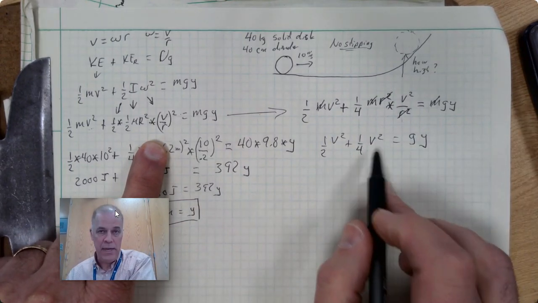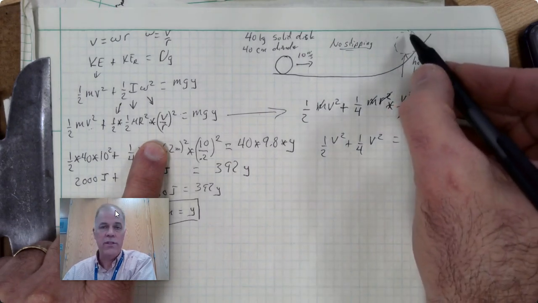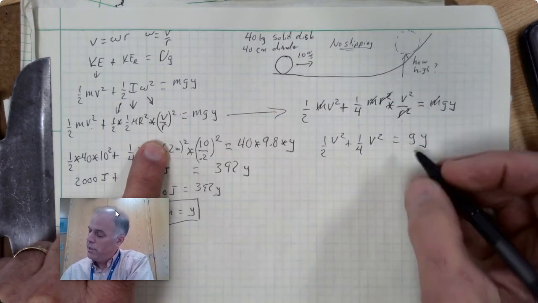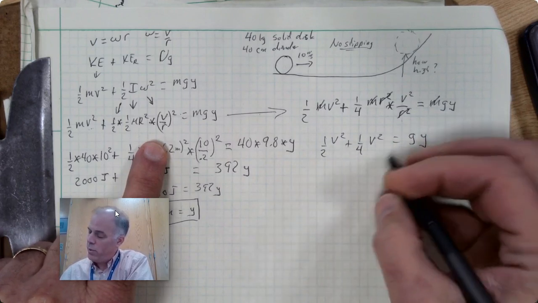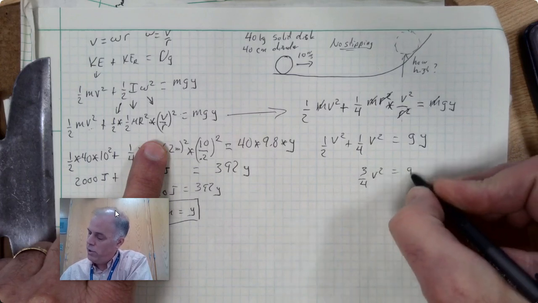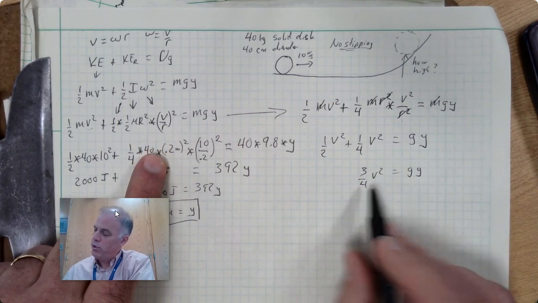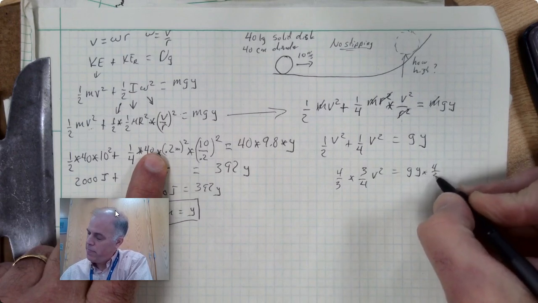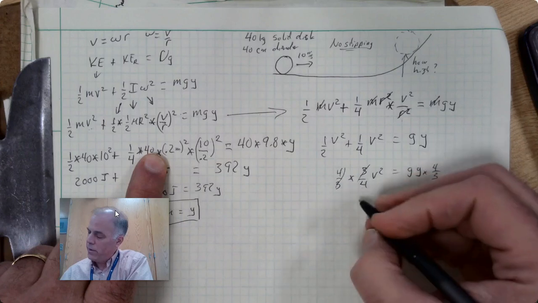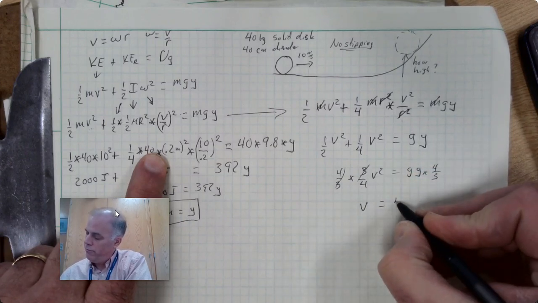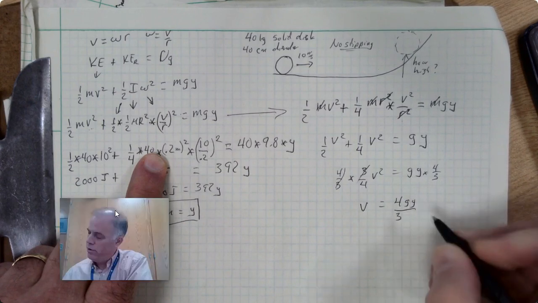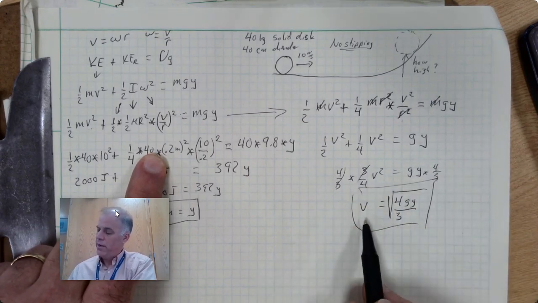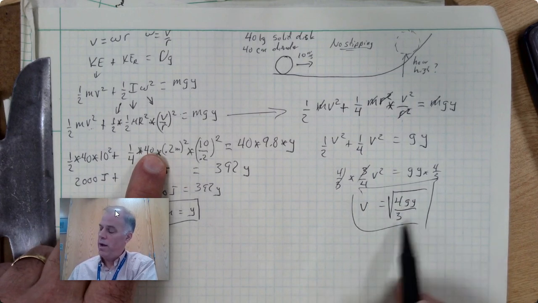Now our task is to solve this for the speed. Remember, in this one we're starting with the disc up at the top, and it's rolling down, and we want to know the speed at the bottom. So we're going to solve this for v. When we consolidate it further, we get 1/2 v squared plus 1/4 v squared is 3/4 v squared equals gy. So we can move this over to the other side. That's going to be times 4/3 on both sides. Those are going to go away. So we get v squared is equal to 4/3 gy. This was originally squared, so we have to take the square root of that. And there we are. It comes out to be v equals the square root of 4gy over 3.